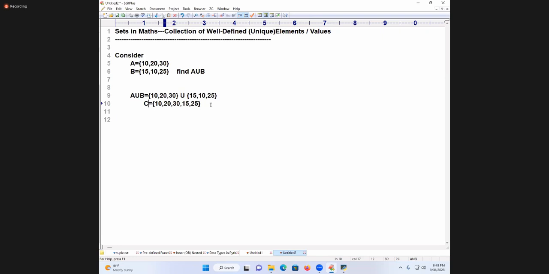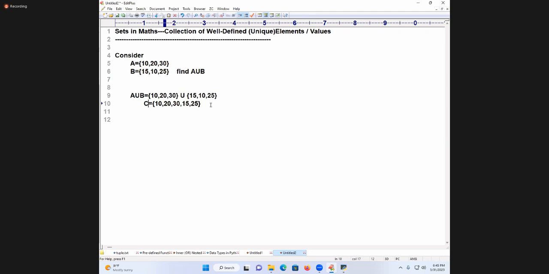List type allows similar type, different type, unique plus duplicates. But set is allowing only similar type, different type, both the types with unique only. And this is a very regularly asked FAQ. What is the difference between list category and set category? List category allows us to store multiple values either of same type or a different type or both the types, with unique and duplicates, in a single object.